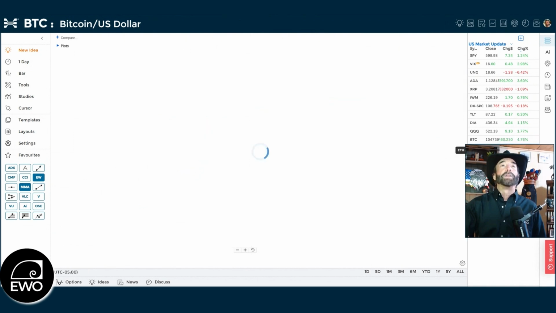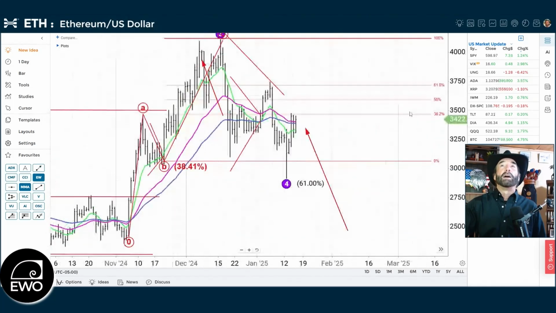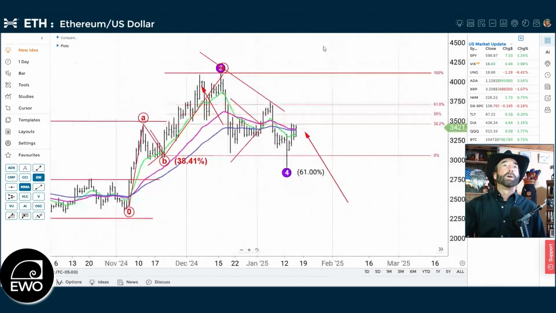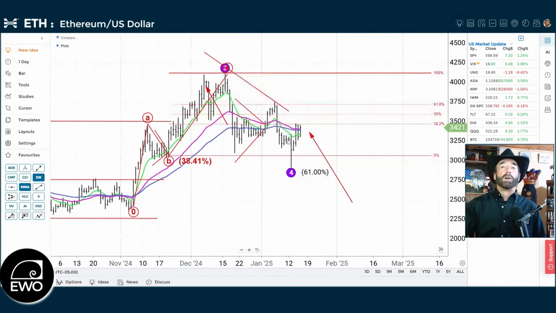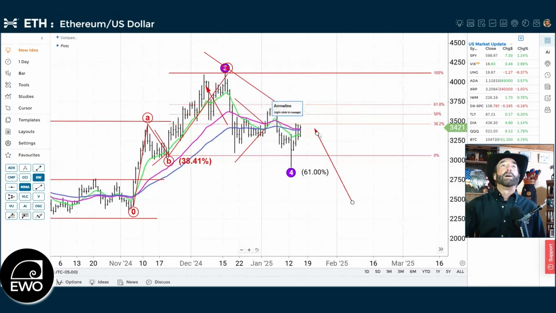Taking a look at Ethereum, getting a little bit of a move today. It hasn't really had quite the movement that Bitcoin has, a little bit more of a corrective move as well. But back up in the 3,500 area, 3,421 at this moment. And we'll see if we can get back above this 61.8% level here at 37.5. That's from the previous zigzag pattern. Another one that worked out really well on Ethereum.